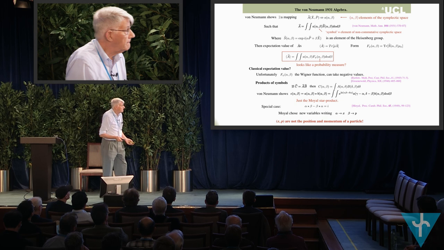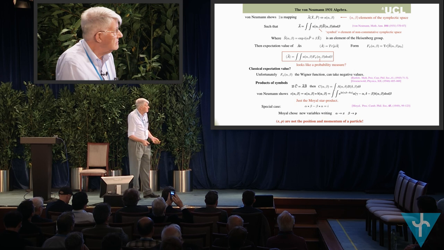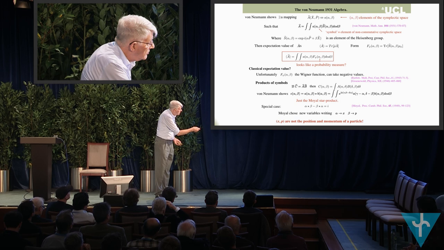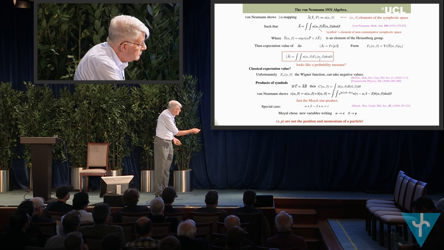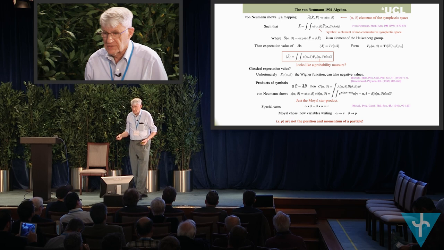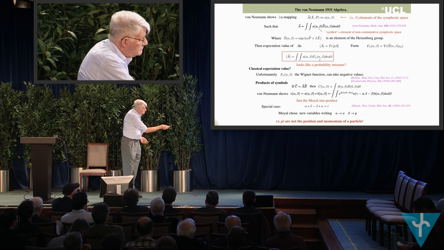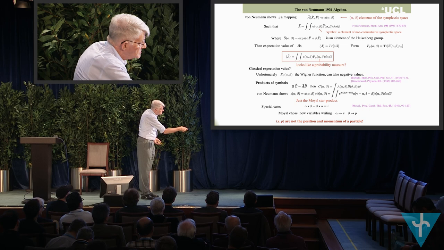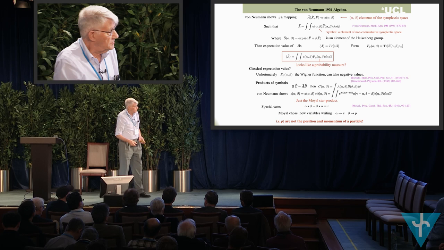Okay, and then where's the non-commutativity in this? The non-commutativity is that if you want to get the non-commutative product of the operators in the algebra itself, you've got to introduce a new product, the star product, and the star product is essentially a non-local product. Now, of course, most people say, well, why the hell do I want to do this? Because I'd rather have the simple non-commutative products in the Hilbert space. But this is all in the algebra itself. So you can actually get these things out. And I say Moyal actually reproduces all of von Neumann's work, but simply by writing alpha equal to X and beta equal to P. But it turns out that X and P are not the position and momentum of a particle.